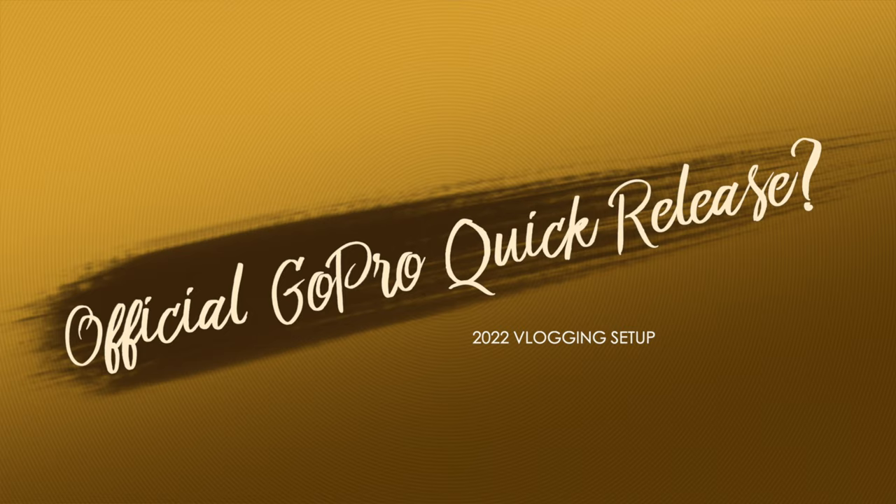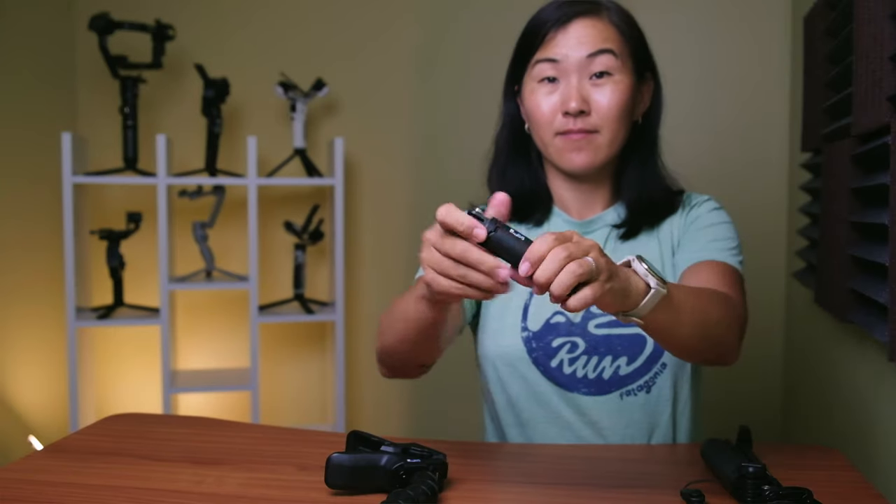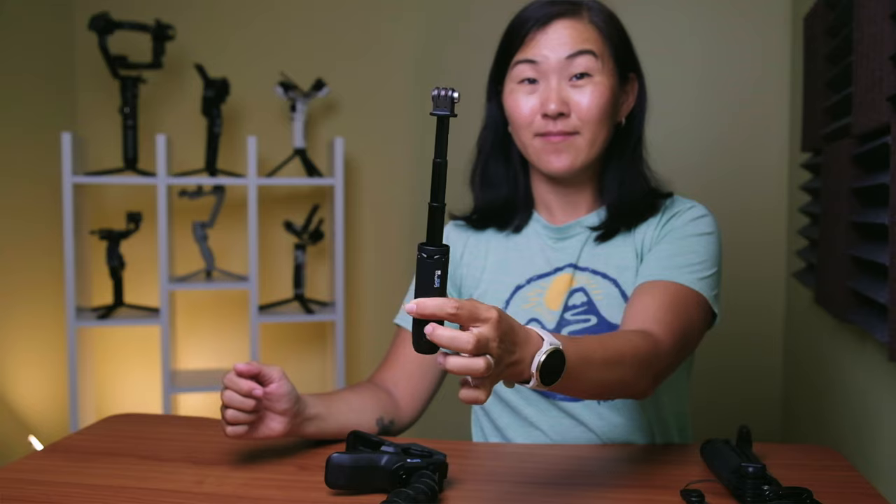Compared to my old DIY solution, I can't use this backpack mount to attach my GoPro with a tripod already attached, so that would still be my ideal setup. But this is a quick release system that is fast, convenient, and affordable enough that I'm willing to compromise. GoPro does have their own quick release system, the GoPro buckle, but the main issue is that it isn't used on all of their official mounts — some use the buckle like the three-way, jaws, and backpack clip, but others like the Shorty and hand mount don't. Plus if you buy into the GoPro buckle, you also have to buy into the rest of GoPro's really expensive mount options. I prefer the Ulanzi Claw because it maintains that quarter-inch tripod hole, so I can use this quick release system on the rest of my grips and tripods that I already own.